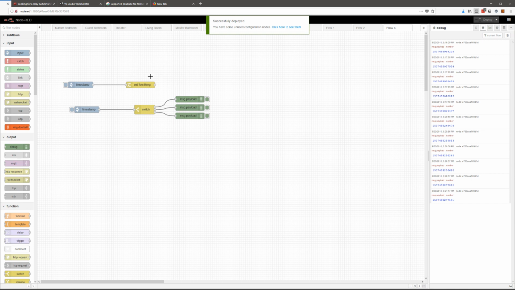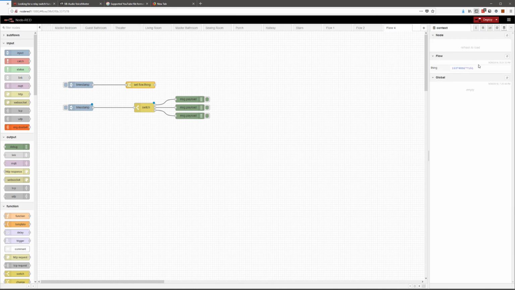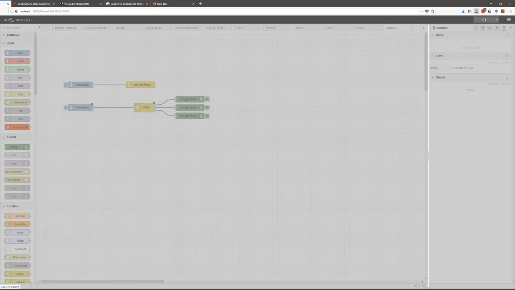Some people might have trouble with this because they get so invested in the analogy that this uses of the wires wiring it together, that they think, okay, would you need to wire that together? But no, if that's going to the flow.thing, we've already got that note written over here. So now let's deploy that.